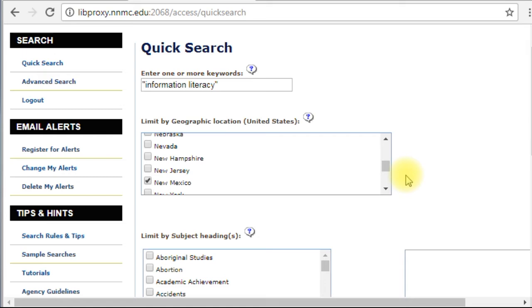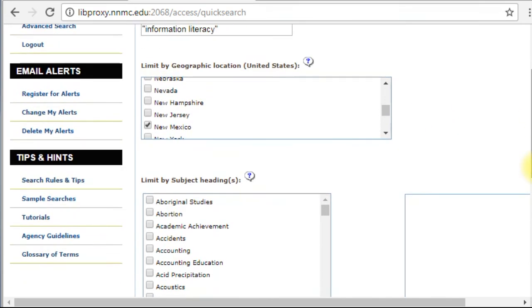For example, if I was doing a search for funding opportunities for information literacy, but the funding was only available to residents of Texas, I'm not interested in finding those search results on my results page. I only want results that include New Mexico. So I always like to limit by geographic location.